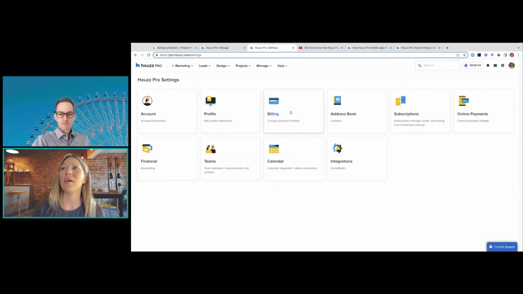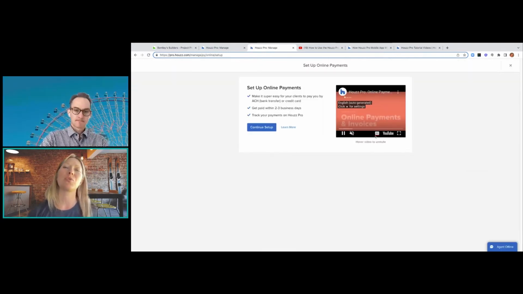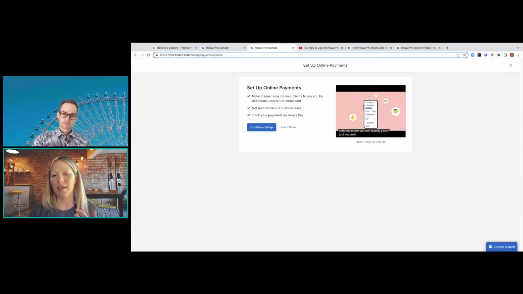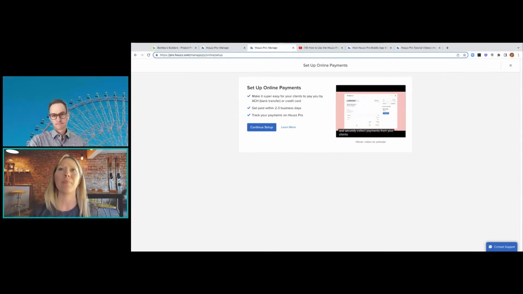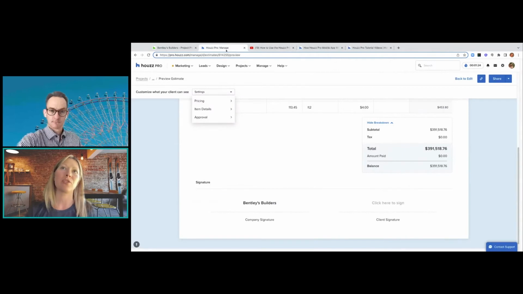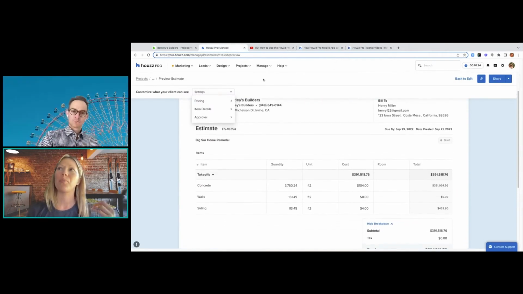Also within here, this is where you could go in and add in the online payments. This will walk you through, which will also make it super easy for connecting your card online, so that you can take the payments for the estimates, the invoicing, all of that. It'll just make it super easy to track everything and have everything within Houzz. Also bank transfers, all of that, and then log all of that information. So just wanted to point that out. That is also the spot where you would do that. There's also entry points within your actual projects and things like that as well.